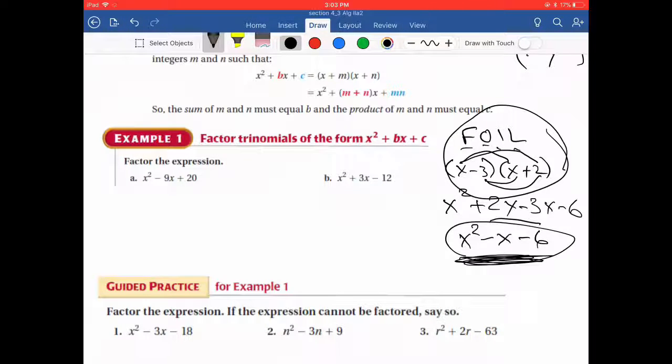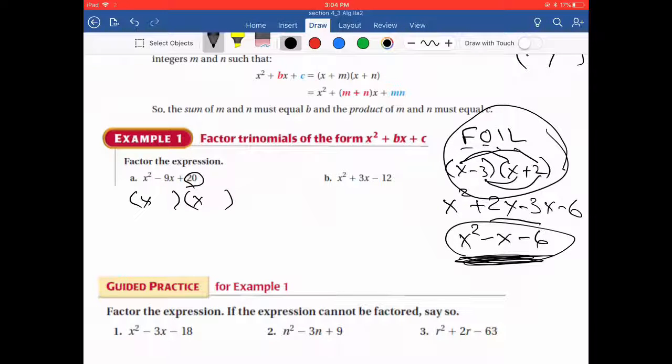to make those easier for you. All right, the process of factoring, for example 1, x squared minus 9x plus 20. First thing I always do is I build my two binomials. Just put the parentheses in there. Now for these, I call these simpler trinomials. The x squared is, there's only a 1 in front, there's no other coefficient. So these get a little easier. So the first step is to take that x squared and just break it into the x's, x and x. That part's done.